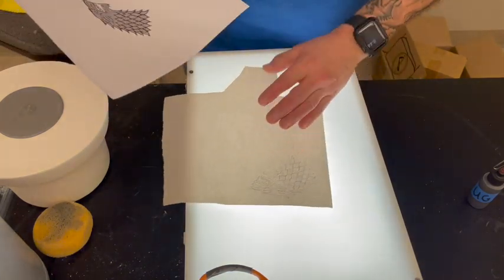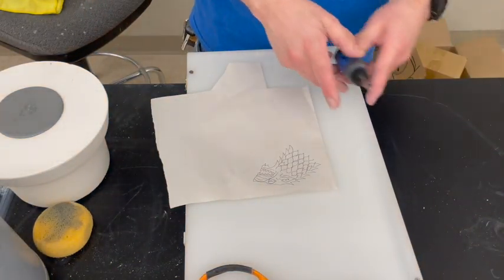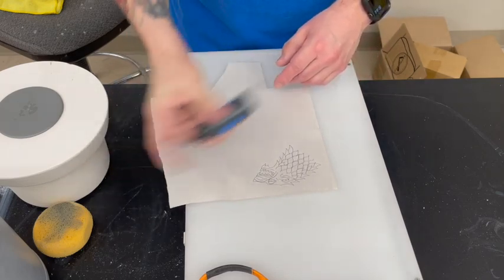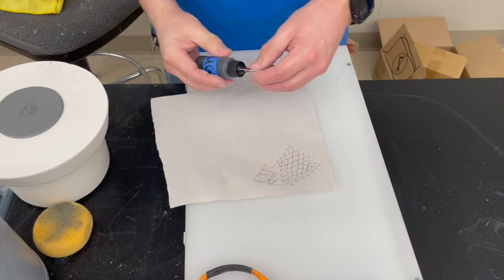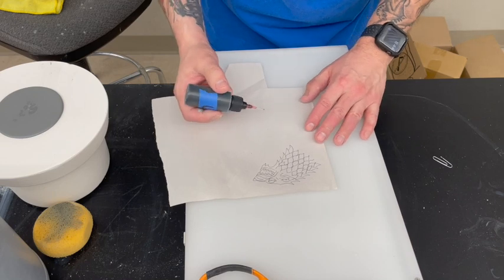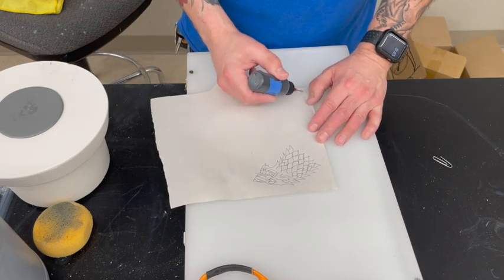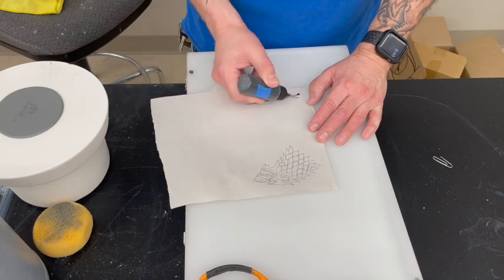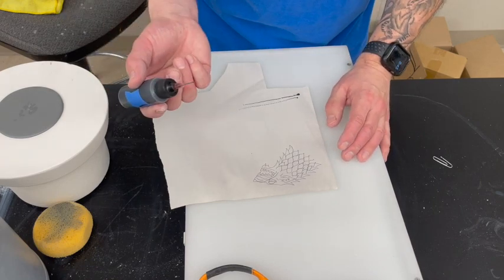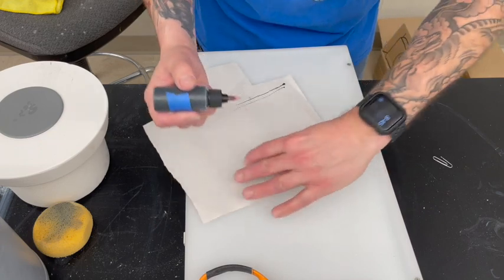Okay, so now we've got that. And now I am going to use slip in a little squeeze bottle here to trace my outlines in underglaze. Now, this takes a little practice. You got to get used to how it flows out of the bottle. And if you wanted, you could use a paintbrush, but you got to get it thick enough with a paintbrush to actually work. So we'll see how this goes.